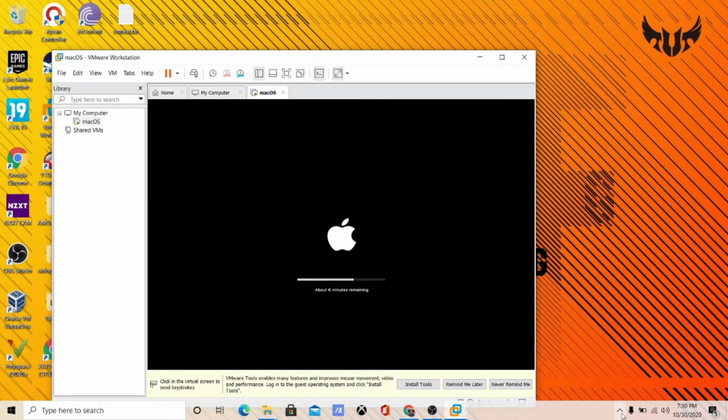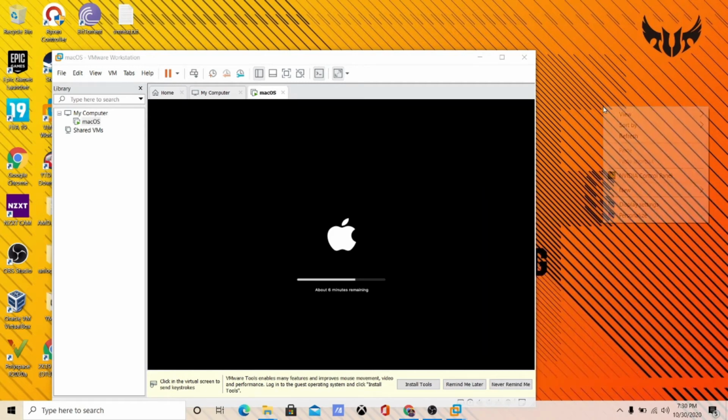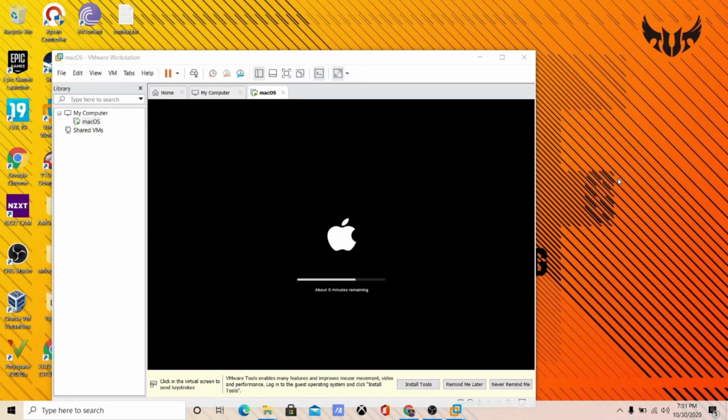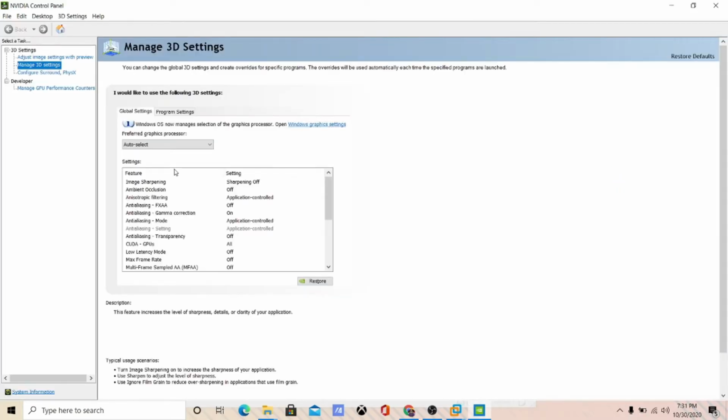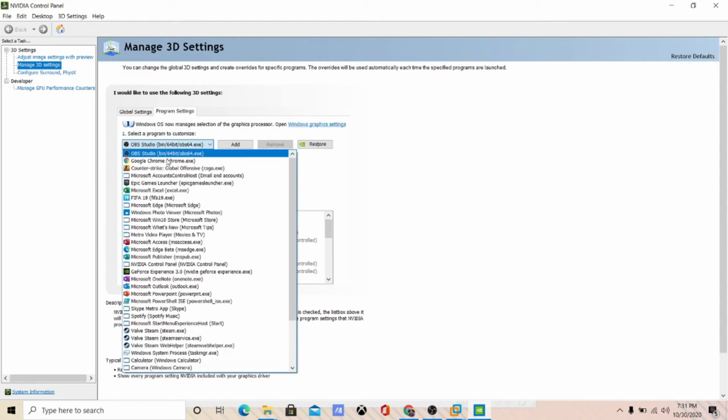Also, you can choose this for those who don't have Windows 10. You can do this using the NVIDIA control panel, if you have an NVIDIA graphics card, dedicated GPU. Go onto program settings and then choose the program, say for example VMware.